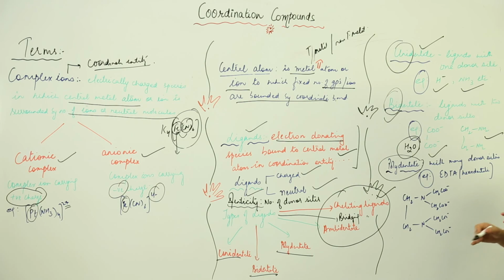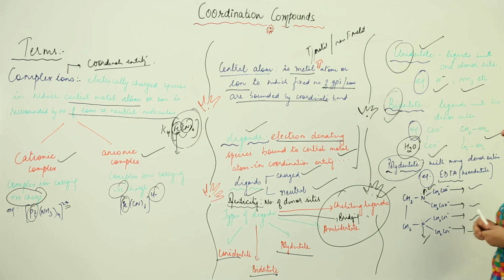Polydentate: after 3 we club all of them into a polydentate type. We put tridentate, tetradentate, pentadentate all into the category of polydentate. So they can have 3 or more donor sites. For example, we have EDTA, which is hexadentate. See, there is a lone pair on this end, so it can link to the central atom by this point, by this point also, and this also, because they are negatively charged ions, and these N contain the lone pair. So it can link as it has 6 donor sites: 1, 2, 3, 4, 5 and 6. So it is a hexadentate and falls into the category of polydentate.